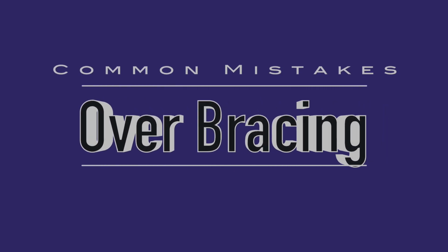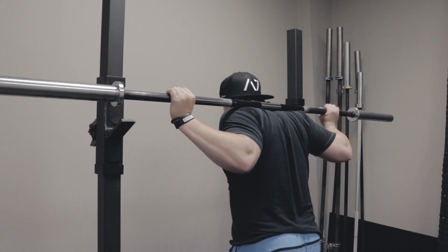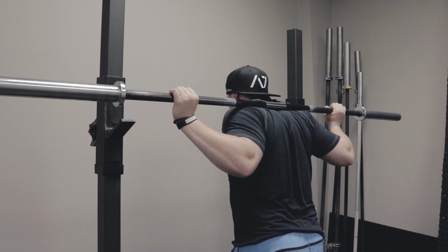And there aren't a ton of mistakes that I want to touch on, as most of them are corrected by just getting the bar in the right position. But the one I will touch on is overbracing. Again, don't let the bar rise or fall, you're just wasting energy.